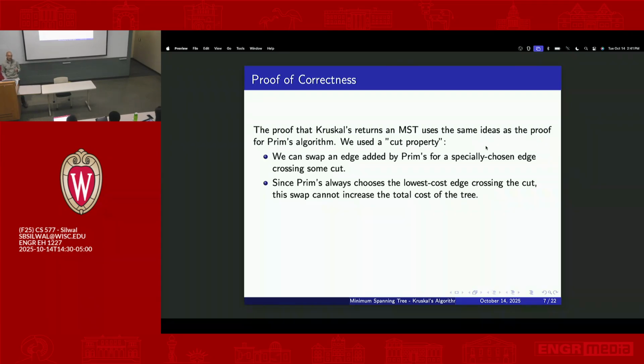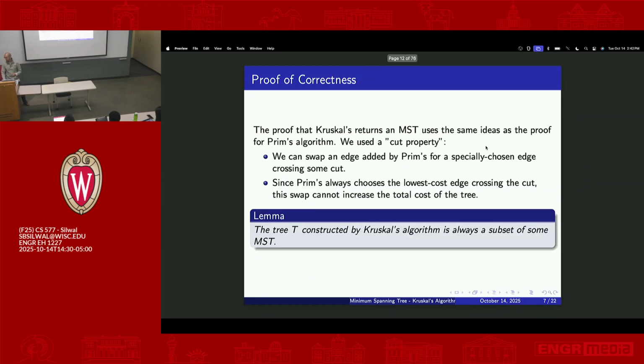So essentially, we're going to be using the same ideas. That's the only property of minimum spanning trees that is ever relevant. But it's pretty powerful, okay? So we're going to be doing the same thing. We're going to show that at any point, the tree constructed by Kruskal's algorithm is always a subset of some minimum spanning tree, just like in Prim's algorithm. What that means is every choice that Kruskal's algorithm makes is a valid choice. That's essentially what we want to show. Like in Prim's algorithm, every choice that Prim's algorithm made was a valid choice. Same with Kruskal's algorithm. Okay?